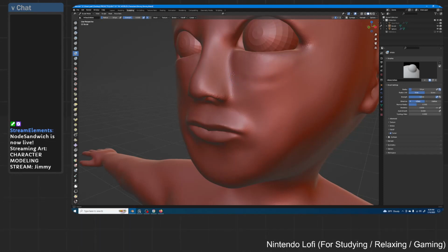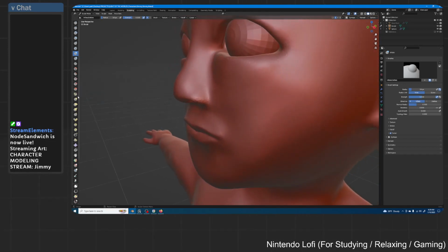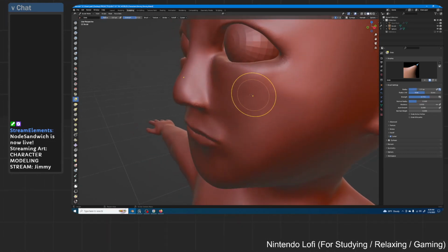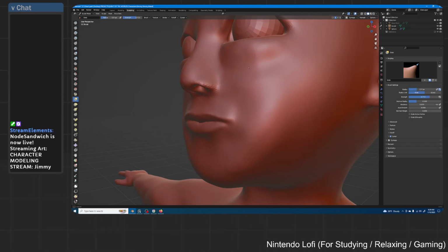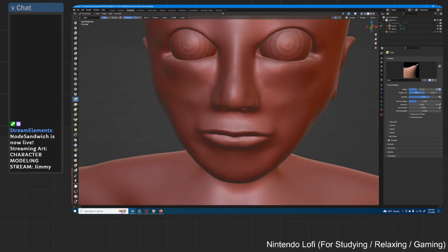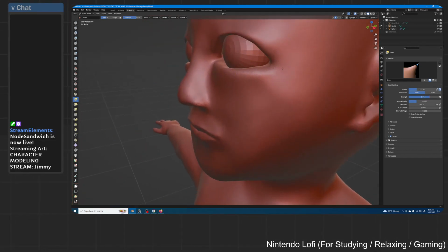It's always hard to do a human character. I've done so many stylized characters and cartoon characters without realistic proportions, and I feel like those are much easier because it kind of breaks the rules a little bit more. I know they tell you, if you're ever learning to model a character, to do a realistically proportioned human first, and then you can learn to make stylistic decisions, because that's how you learn the rules of anatomy. They always tell you, learn the rules before you break them. And I think that's true too.